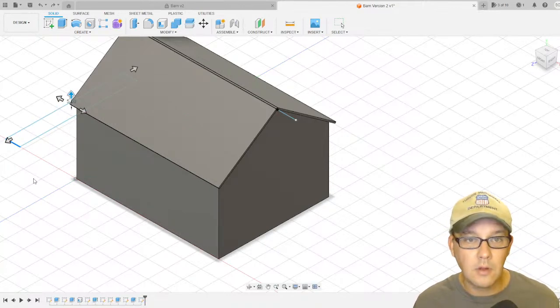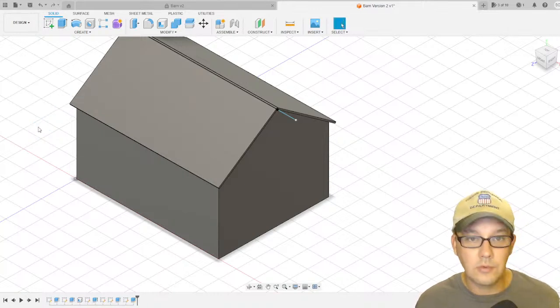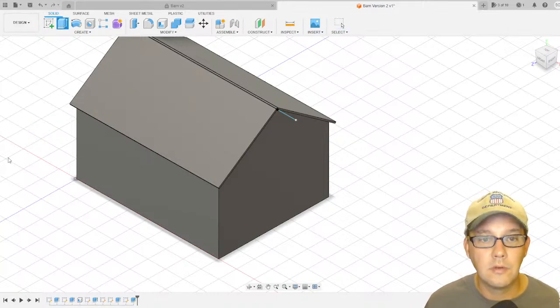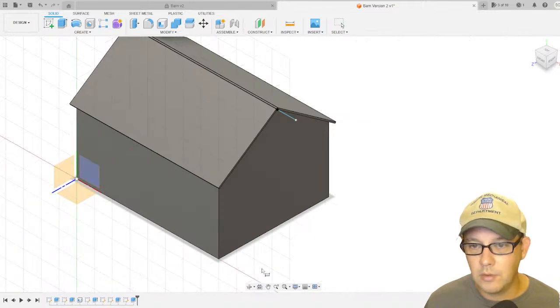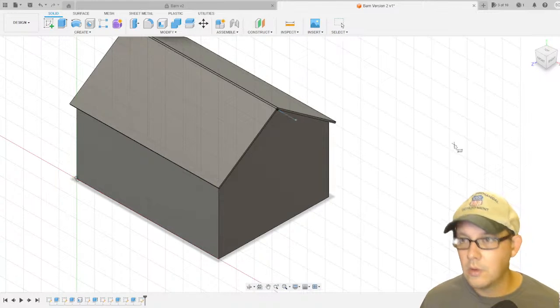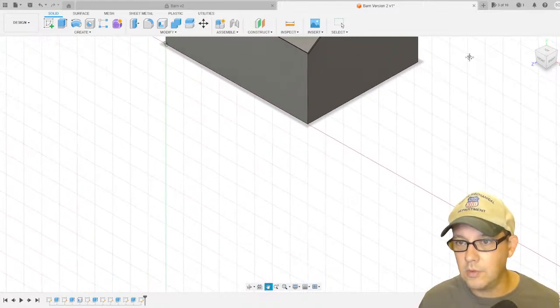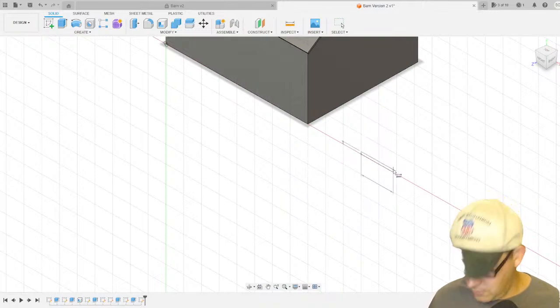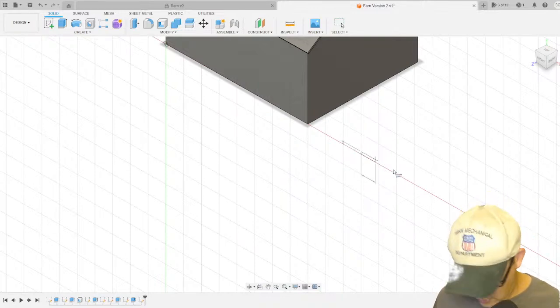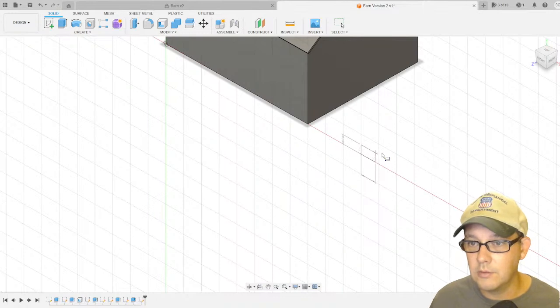Oops. Let me undo that. Hold on, guys. Create box. That's better. And let me move a little bit. So 8 millimeters, not meters.